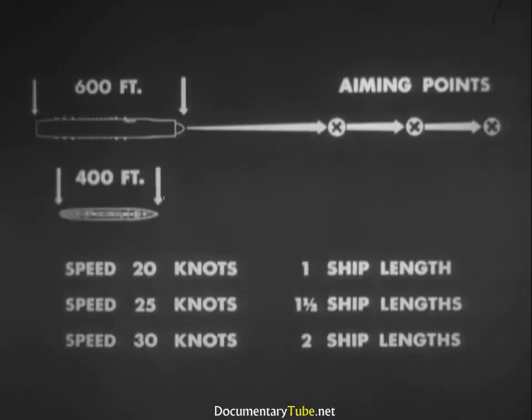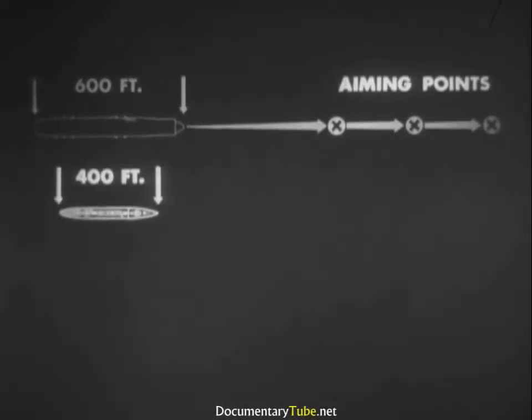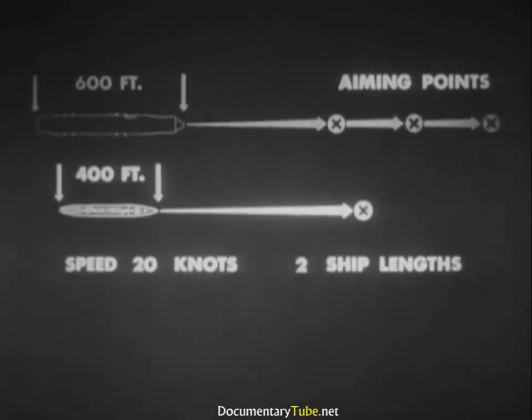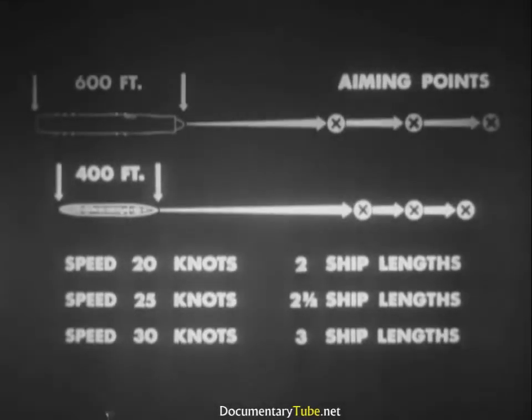For a 400-foot target vessel under similar conditions, the aiming allowance is 1 ship length more than for the 600-foot target. It figures out that 1 ship length should be allowed for each 10 knots of target speed from 20 to 30 knots. So for 20 knot speed, aim 2 ship lengths ahead. For 25 knot speed, 2.5 ship lengths. For 30 knot speed, 3 ship lengths.